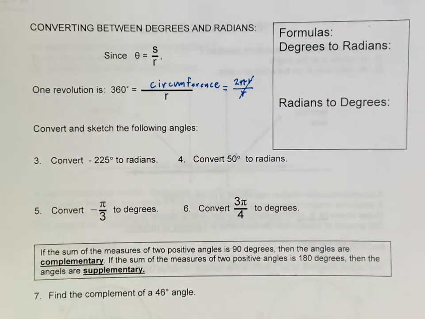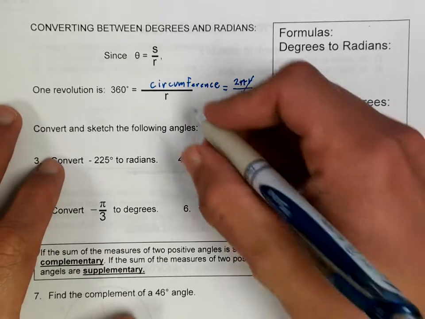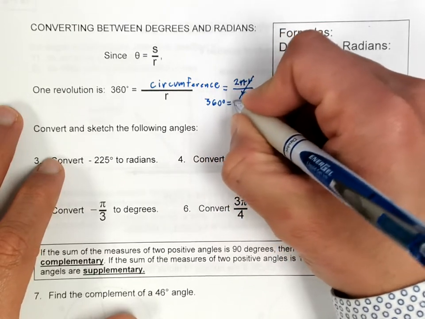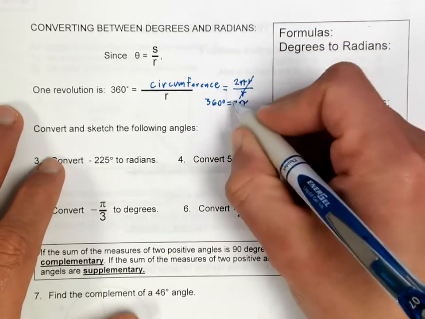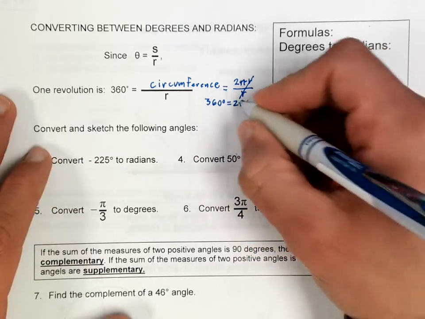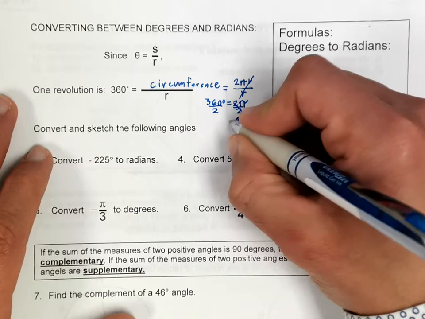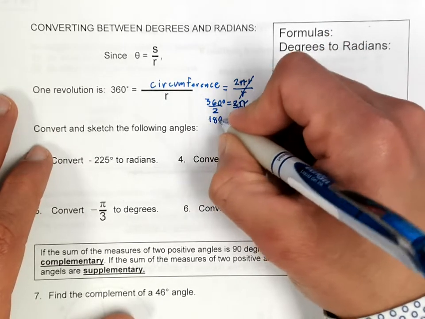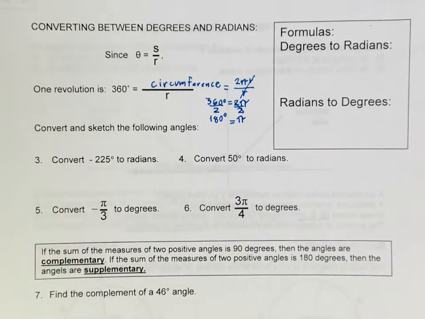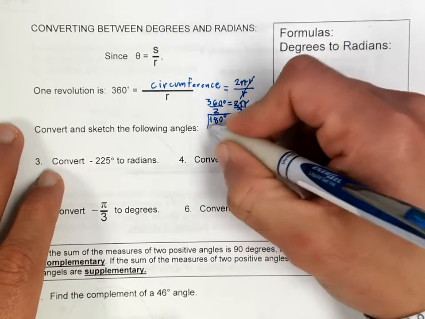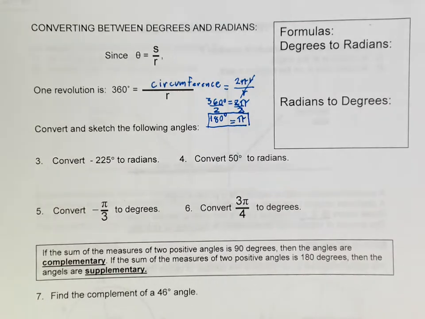And that actually becomes very, very important. But not only that, if we know that 360 degrees is 2 pi, and this is the radian measurement, by the way, and this is the degree measurement, if I divide this by 2, then I get that pi is equal to 180. So that is pretty important because this essentially gives me a way to convert degrees into radians and radians into degrees, and this is how we do it.